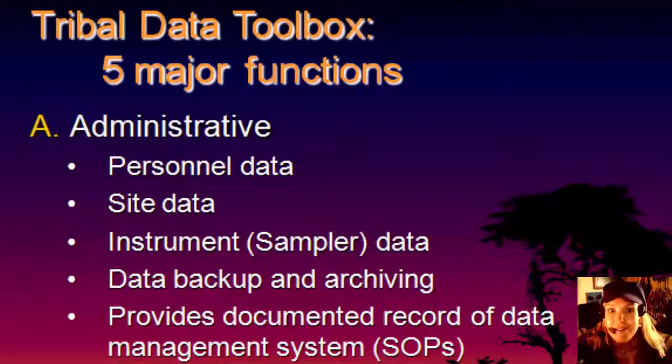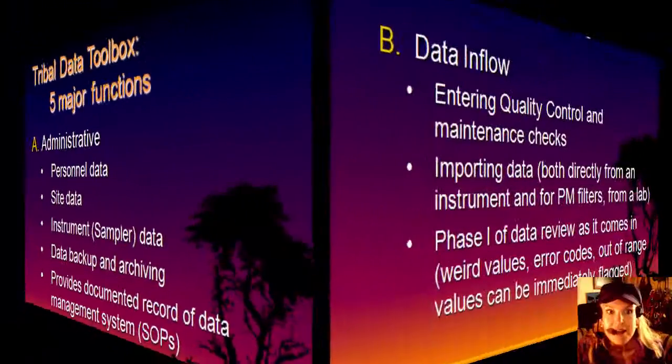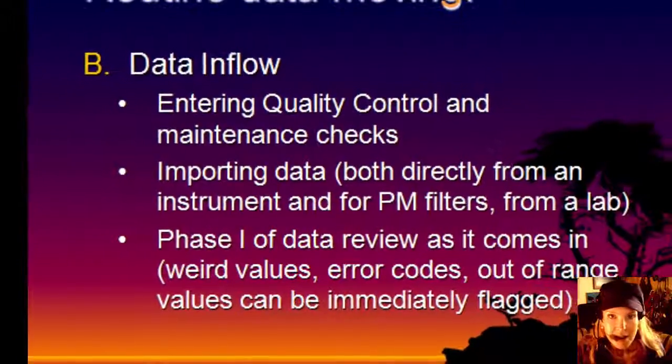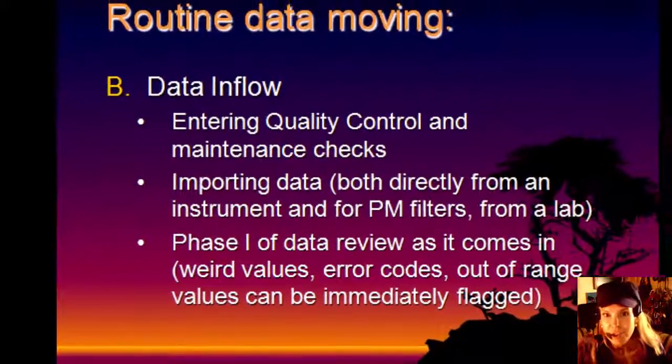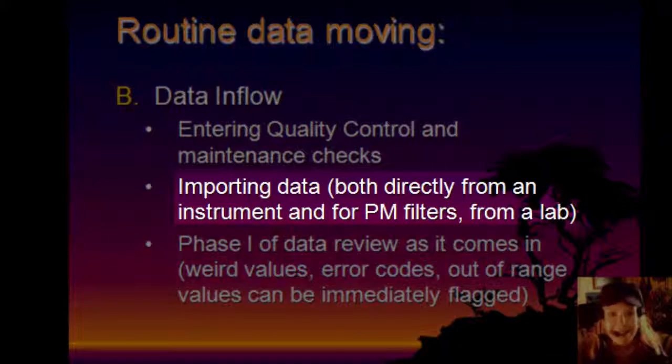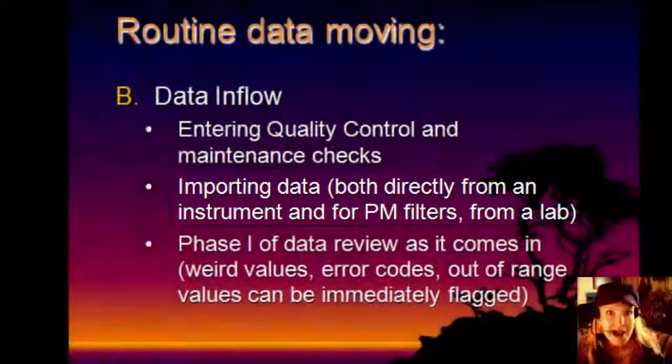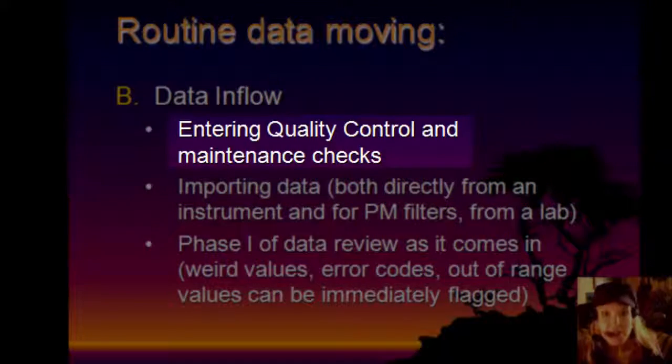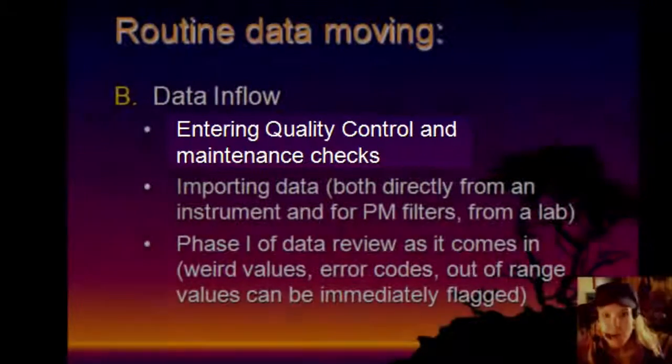It has 5 general categories of functions, including the administrative functions, which are necessary to manage your data. Data inflow is the second major category of the function. So this function has to do with routine data moving, when you're moving your data into the toolbox, as well as data entering, quality control, and maintenance checks on your equipment.